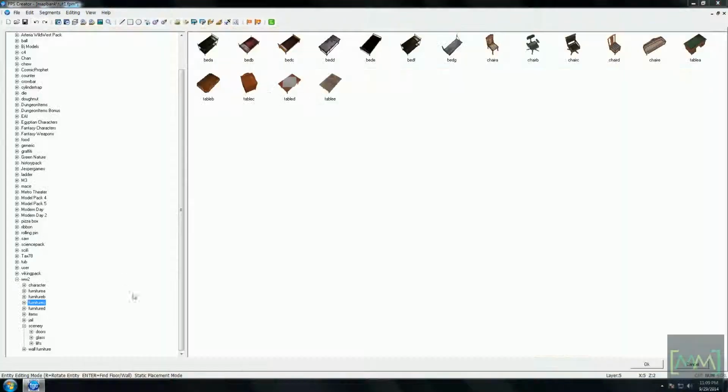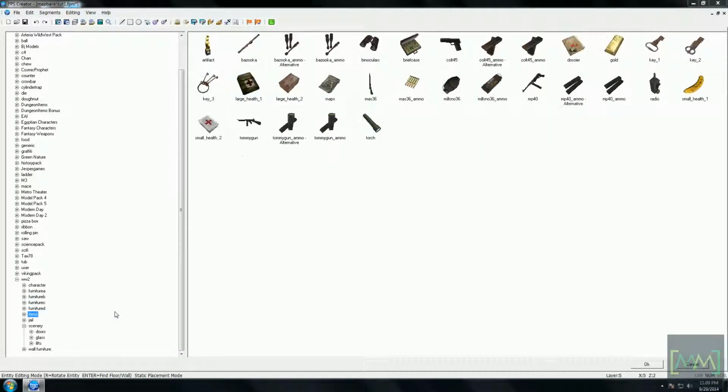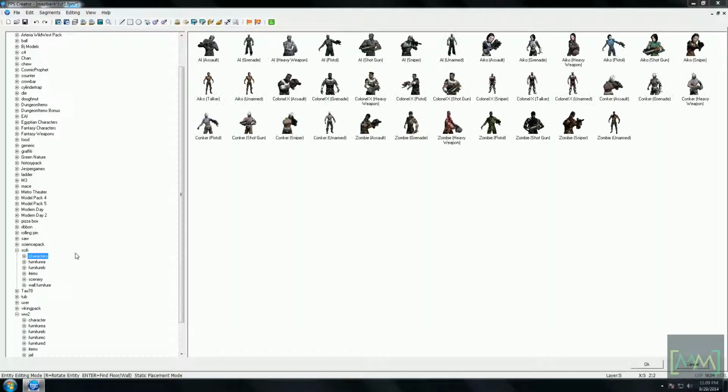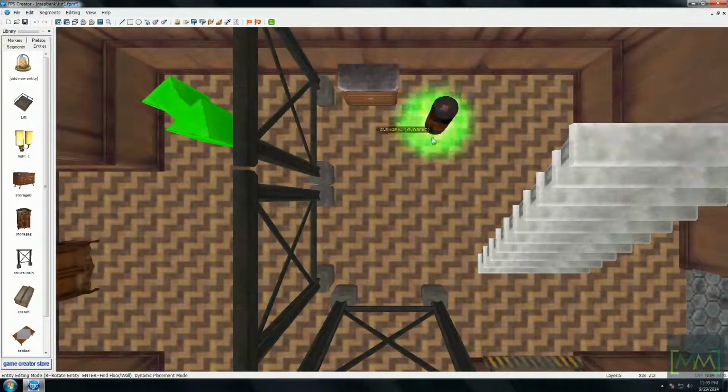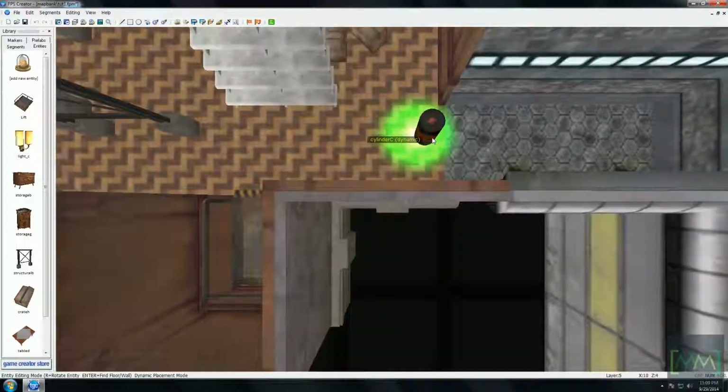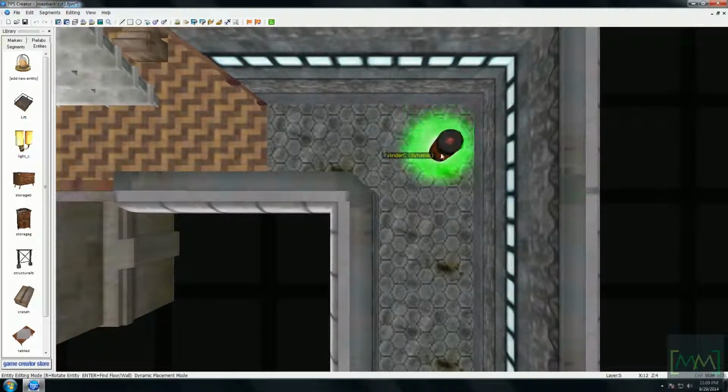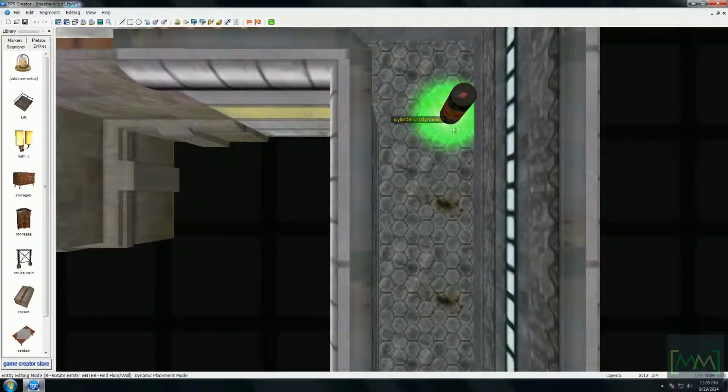Okay, so we'll place a few more things. Well, before going to the items, let's go to sci-fi. We'll select a few more. Barrel. What do people do when they look at barrels?